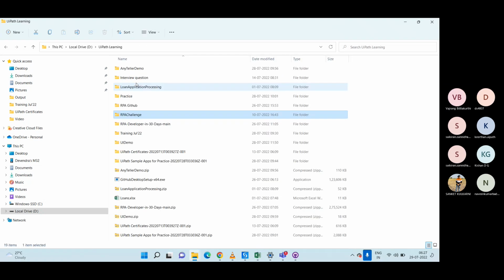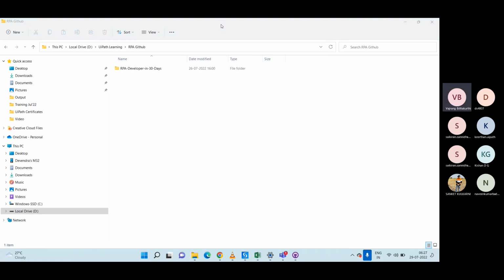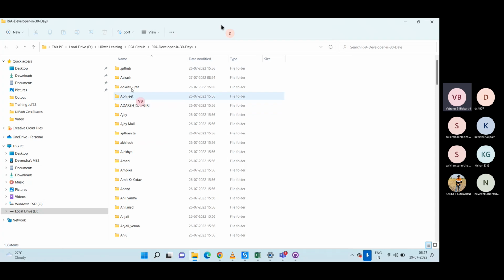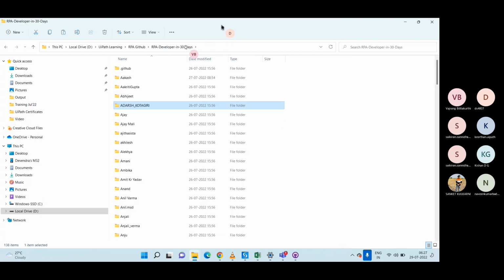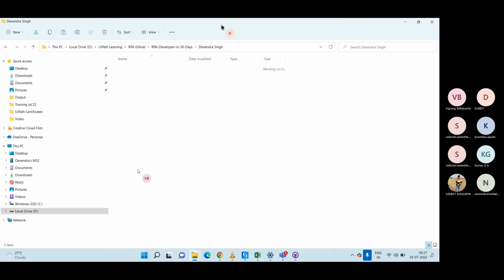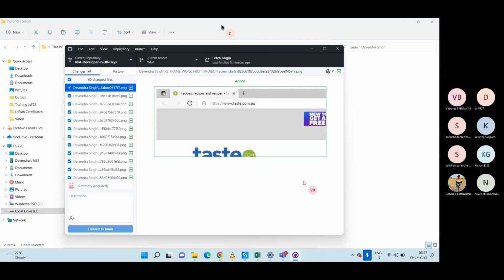Why are you doing that? Go to RP GitHub. Give me the access. RP GitHub, this one. Let's go to this one. Others code query. Frame of group project. Yeah, that's it. And go to Devender. This is what I've asked you to do. What are you trying to do? No, commit the change. Commit and make a pull request, please. And summary is also required. Yeah, you just need to add summary, right?